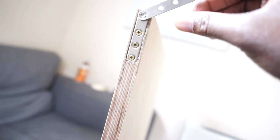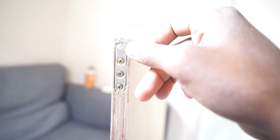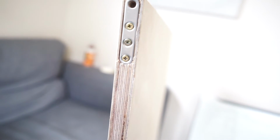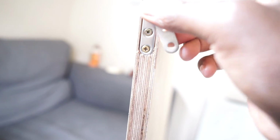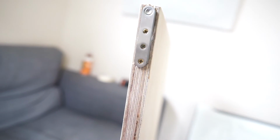So first bit is on, and as you can see, that now twists in place, so that will get screwed. This bit will get screwed to the main side and lock in place, and then it will rotate nicely off that hinge, and it's got a bit of extra structural support with the metal plate, as opposed to just being in the wood, because I think the wood would break being so close to the edge as well. So we'll do the same on the other side, and then that's our first bracket done, and we'll crack on with the second one.